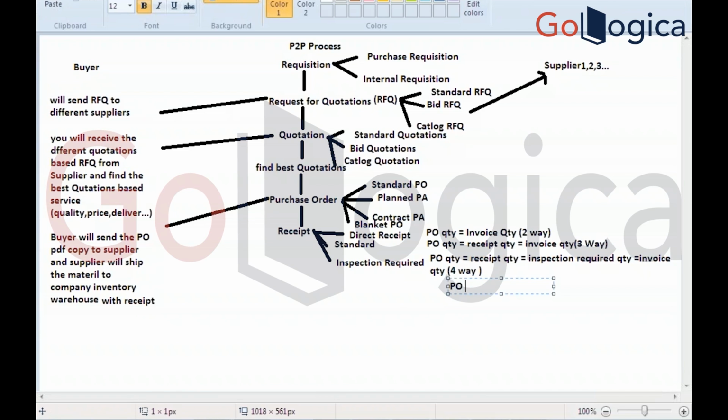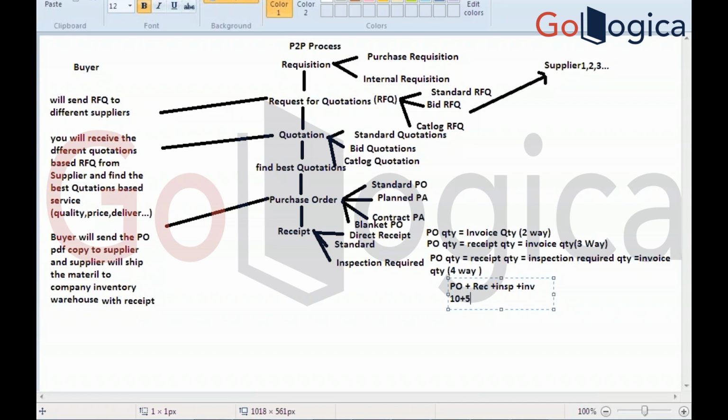So it is PO, plus receipt, plus inspection, plus invoice. Now PO is 10, then received is 5. Understood?